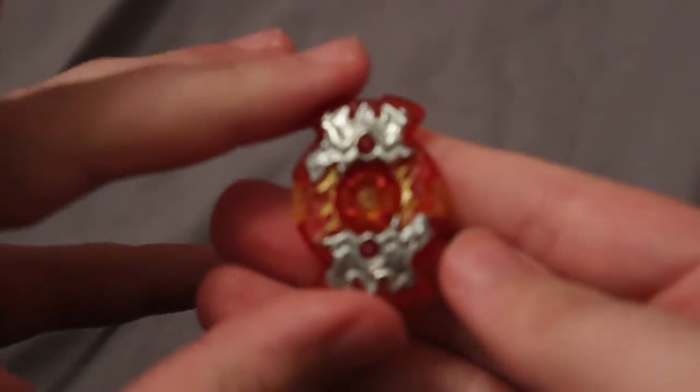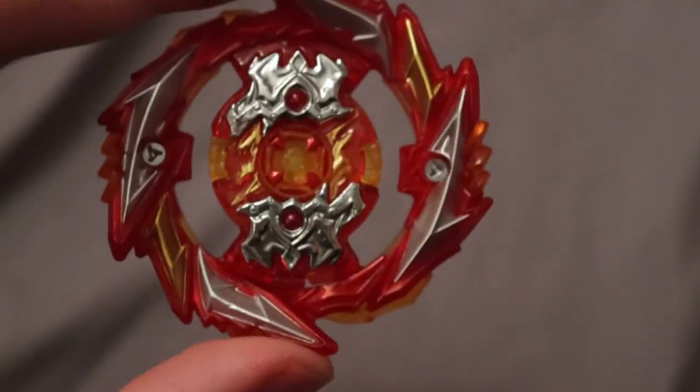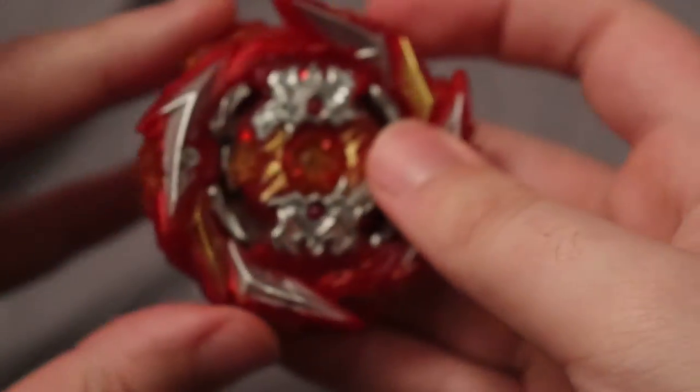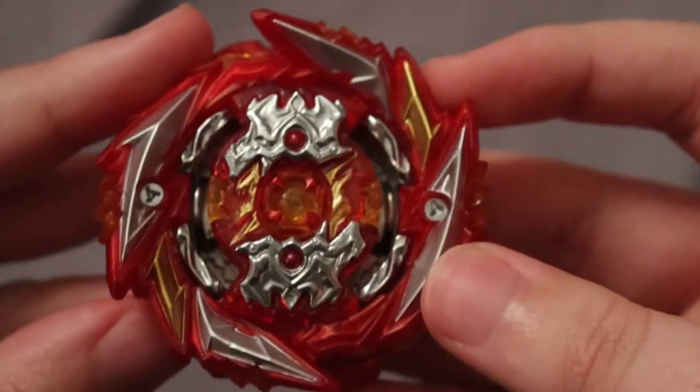But yeah, I think it's still a nice release, though, because you at least get the Solomon chip in a booster, which I think is really cool. So yeah, that's always nice. But aside from that, it's not that interesting of a release. And again, once you put the chassis on, it locks, and there's no way to unlock it unless if you take it off. And finally, the lock on this thing should be pretty strong.